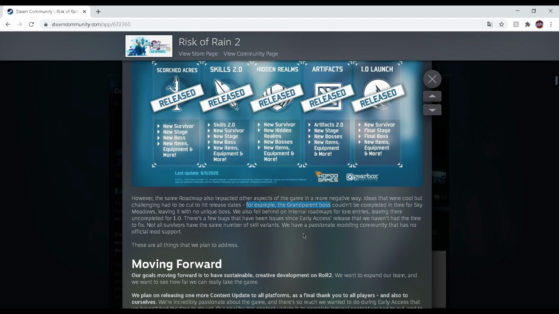And they talk about an example with how the boss that was called Grandparent was supposed to be a unique boss for the Sky Meadows, but it got cancelled. It was a really cool idea, but they said it was also challenging, so it had to be cut to hit release dates. This is why Sky Meadows doesn't have a unique boss, and it reuses the Magma Worm and weirdly the Solus Probe. I suppose it was the only boss that hadn't been used as much, so it wouldn't feel too repetitive. It still really clashes harshly with the environment, I must admit.